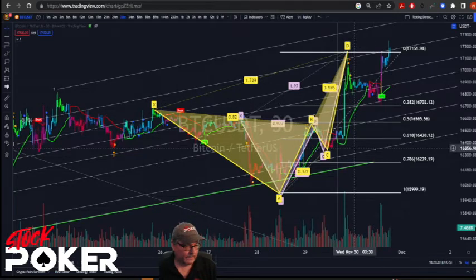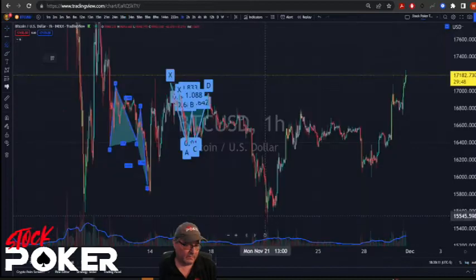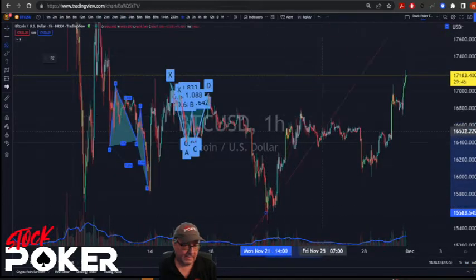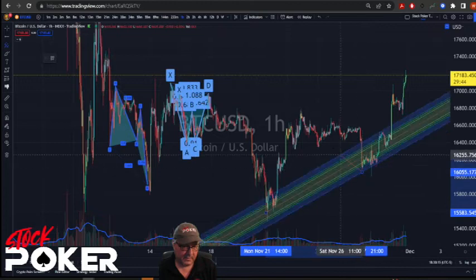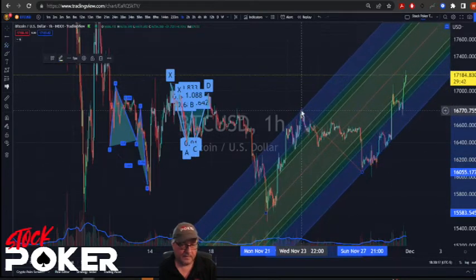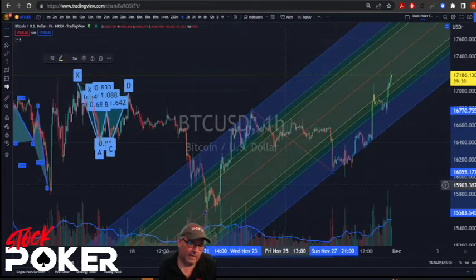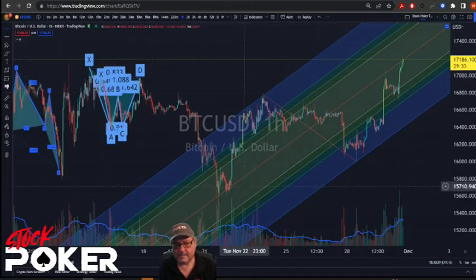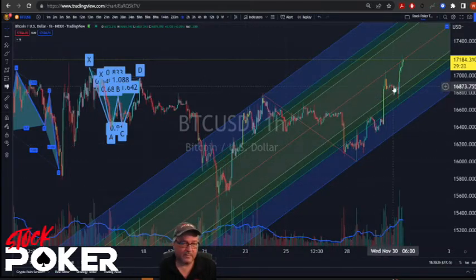And what are we going to do next? One of the things I was looking at is this pitchfork pattern. I think the price is in this ascending move here. We're coming up to some strong support and resistance.